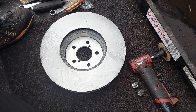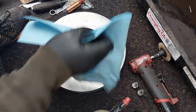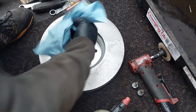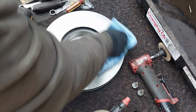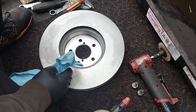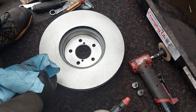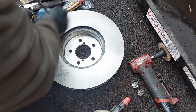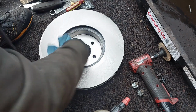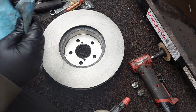To clean the rotor. On some of the coated rotors, they tell you to not spray brake cleaner directly on it. But you need to make sure that you clean the rotor well. On some rotors, there may be some residual oil left over from the packaging and the shipment. They do that to prevent the rotors from rusting. So you need to use brake cleaner to get rid of those oils. Otherwise, it's going to contaminate the friction material on the brake pads.